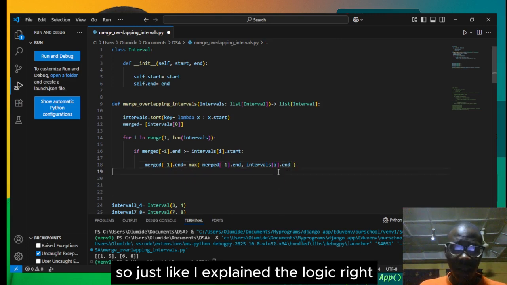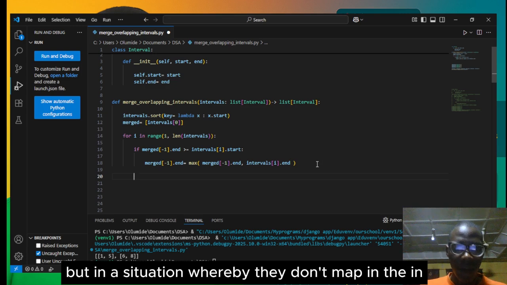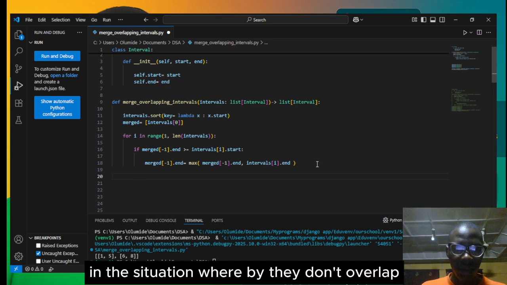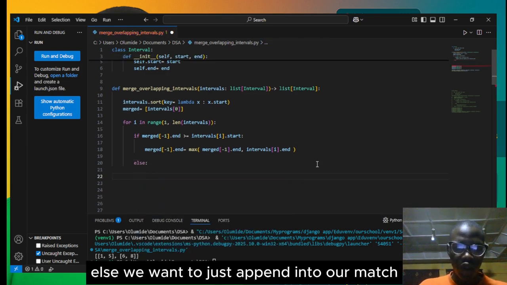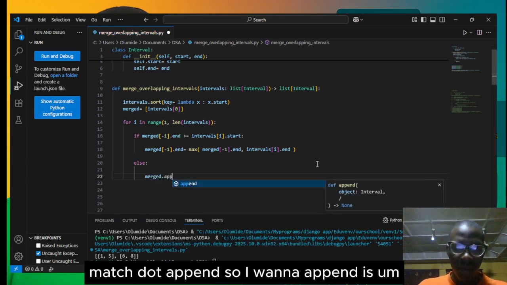So just like we explained the logic, in a situation whereby they don't overlap, what we want to do is else just append into our merge, merge dot append.